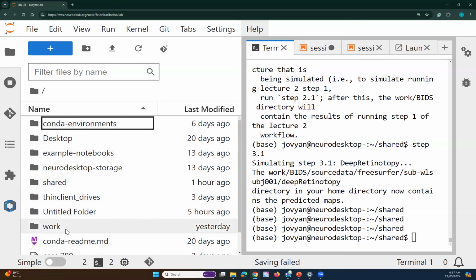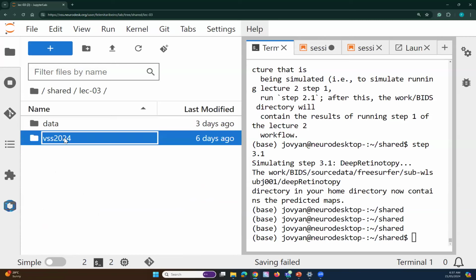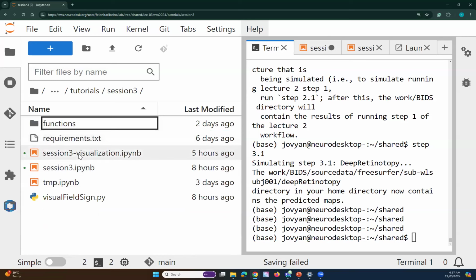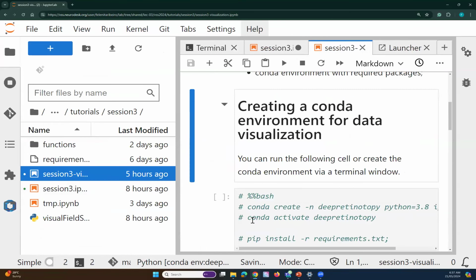So if you go to shared, lecture 3, VSS 2024, tutorial session 3, and then session 3 dash visualization. You just have to make sure you activated your Conda environment in a terminal window and run the pip install -r requirements. But also make sure you are in the right spot to run this, because the requirements is within this folder, okay?